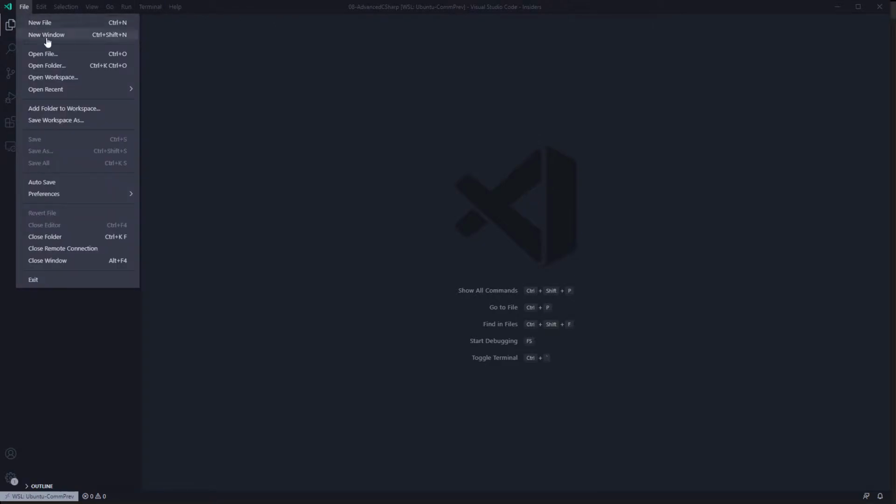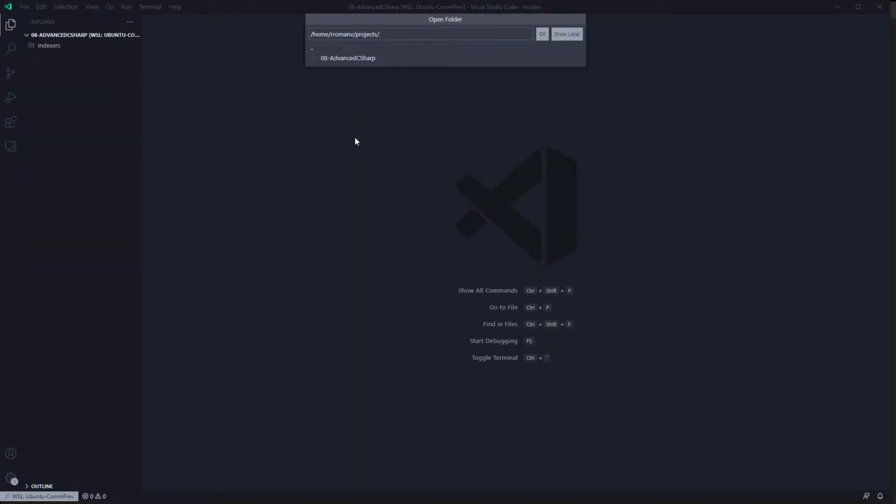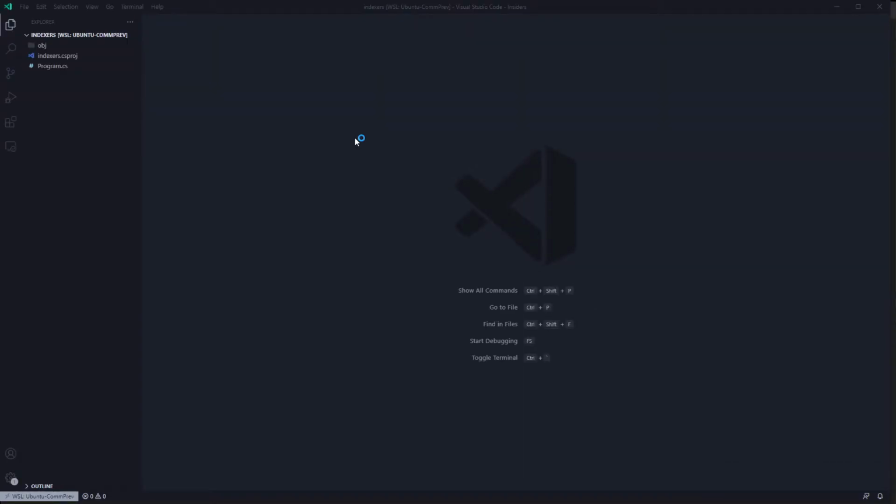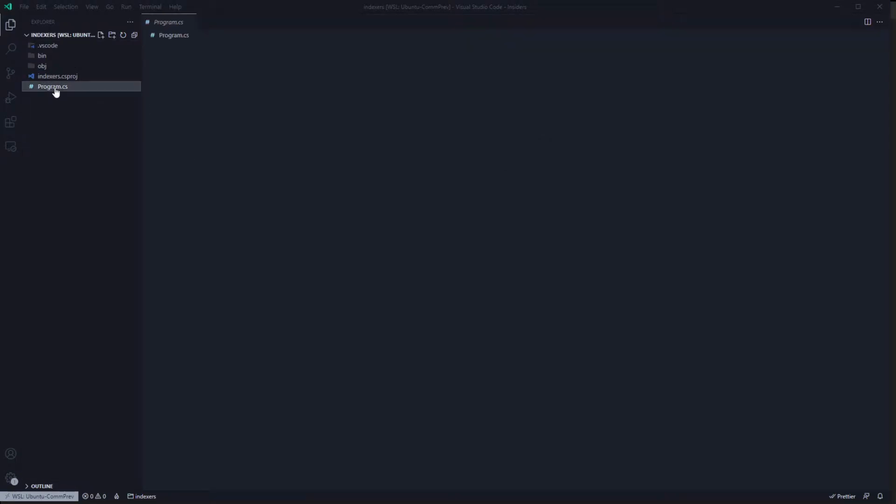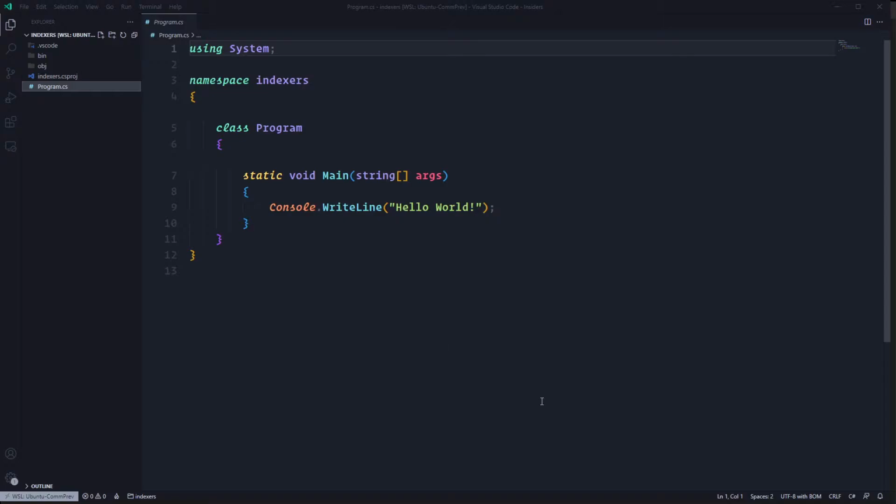Probably what I need to do here is open the advanced C# indexers folder. There you go. It will ask me to compile. I will say yes. I have all those done. Perfect. And let's open the Program.cs. Let me save it. Okay, perfect.